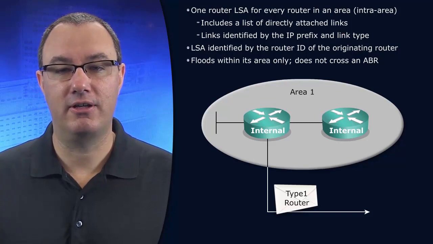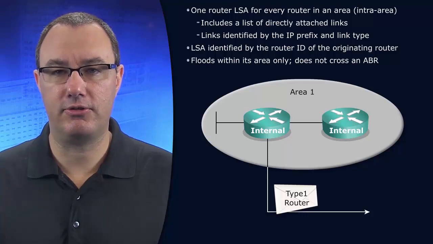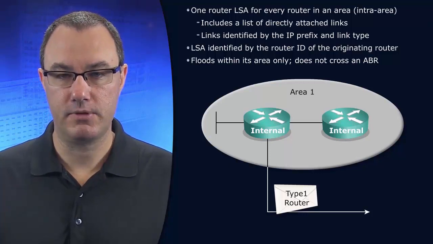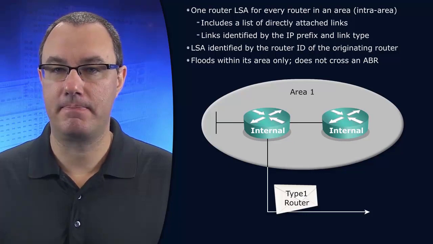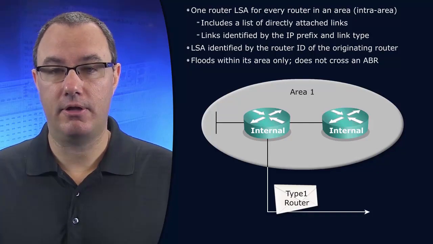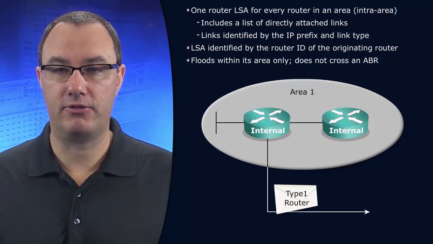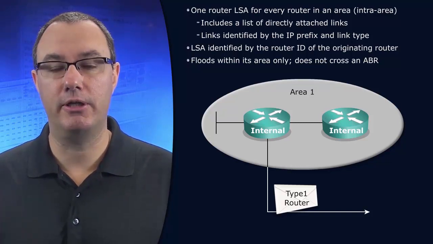So in that sense, it does work like the puzzle piece that we see here. The router is in the middle, and the subnets are at the periphery. And all LSA type 1 does is describe those. I do want you to remember that this is called the router LSA. Type 1, called the router LSA. And the way that I remember these is the name implies what sits in the middle of the information. The router sits in the middle of this information, which represents kind of like a hub and spoke. The router is the hub.